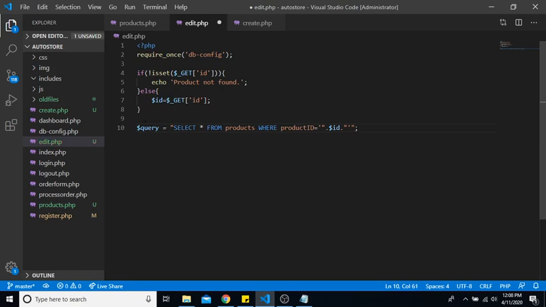Okay, that's right. So select all from products, where product ID is equal to this ID variable here.